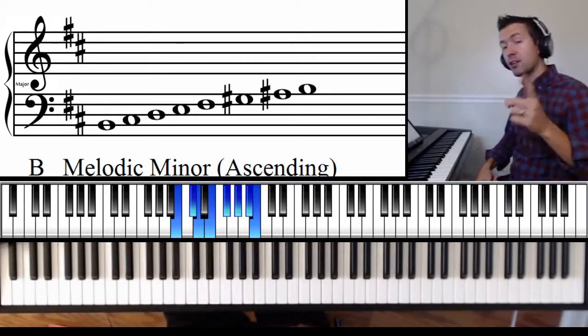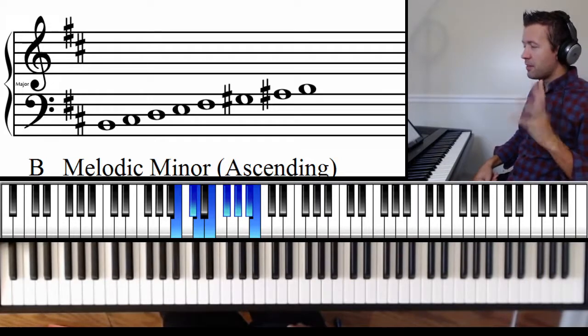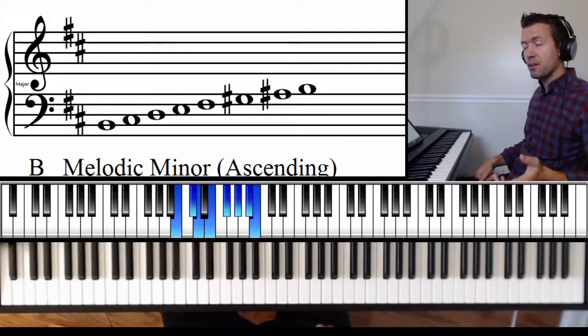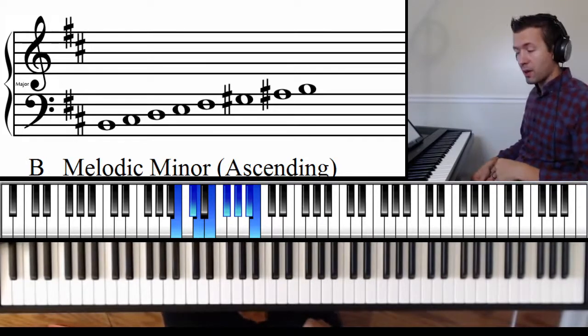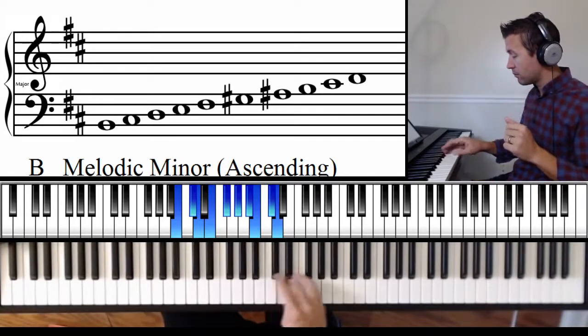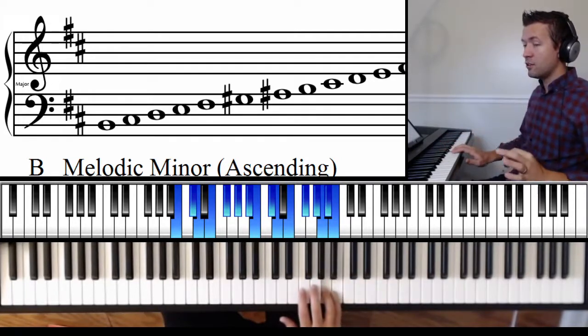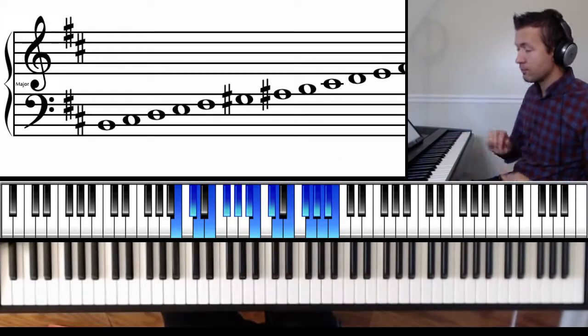Hold on, you played it correctly, ascending. But this is a little bit strange. Descending, it turns into natural minor. So the G sharp and the A sharp go away. Listen to the sound of it. But then A natural and G natural. Your turn.